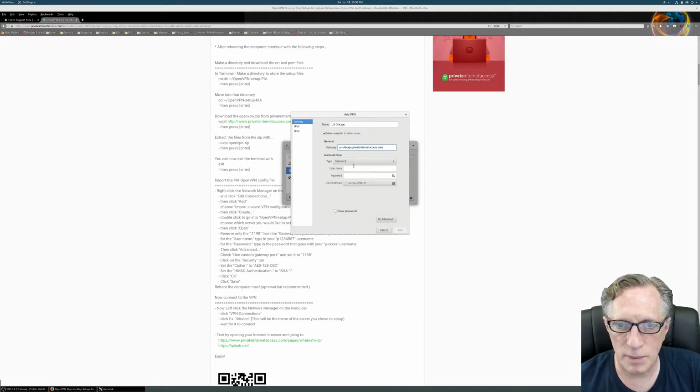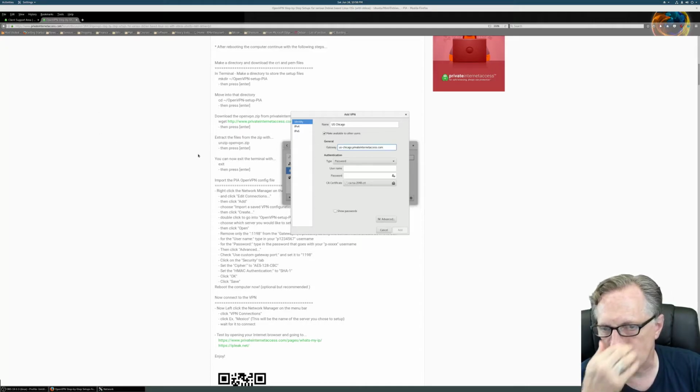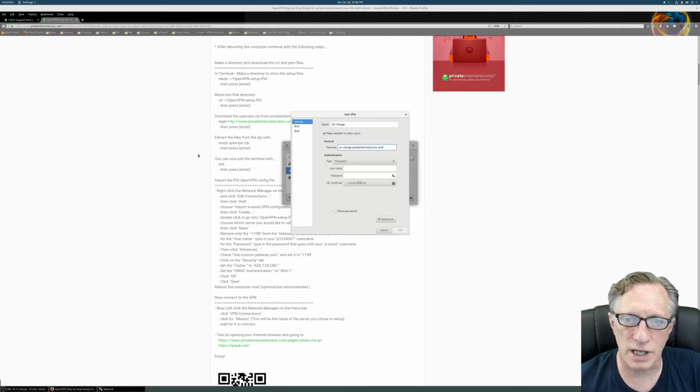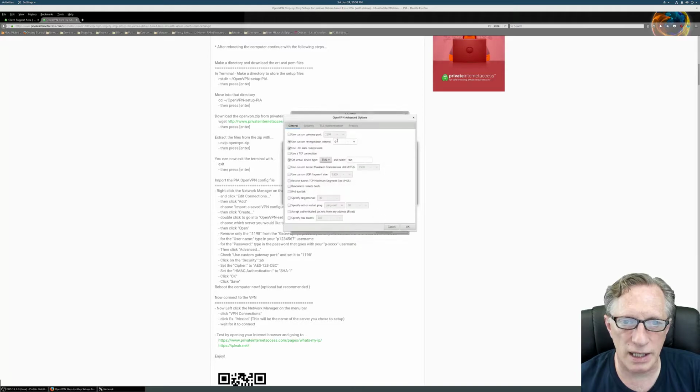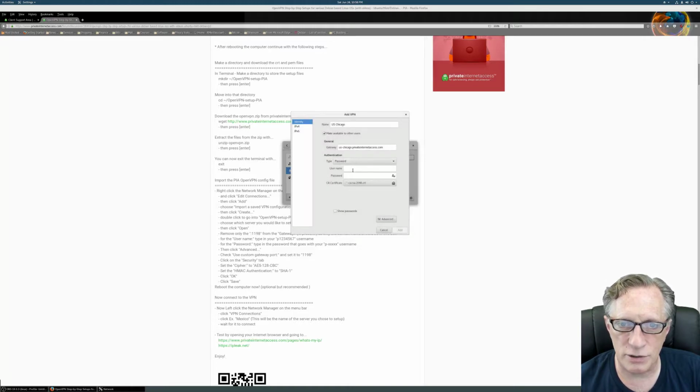Put in your username and password. My recommendation is to create a little text file with your username and password that you can just cut and paste in for every one of these. And don't forget to remove that number, and then go over here and tick this up and take it up to 8. And enter your username and password each time and click add.